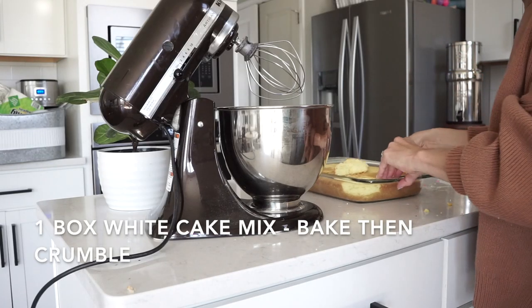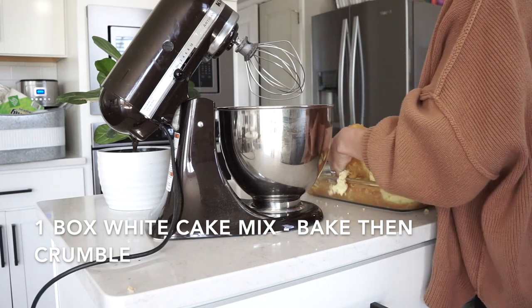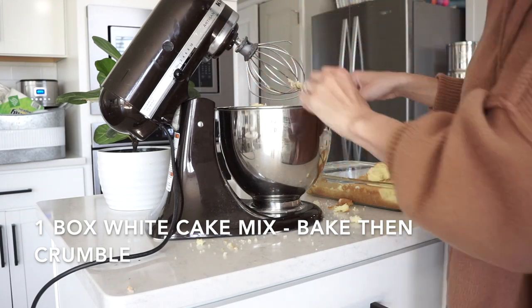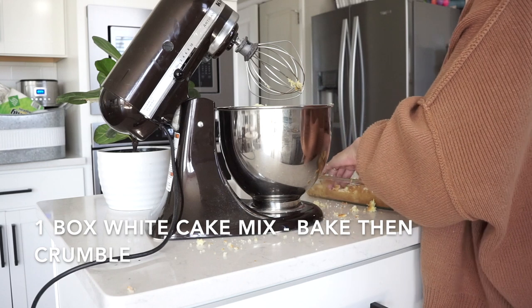Okay, so I'm going to take the cake that I baked yesterday, and this is just basic white cake, and I'm going to crumble it. You could do it by hand, but I'm going to do it in this today to minimize germs, because we've had a sick kiddo in our house.